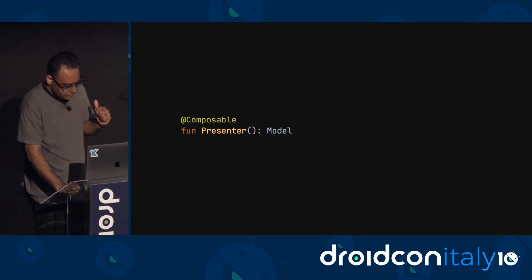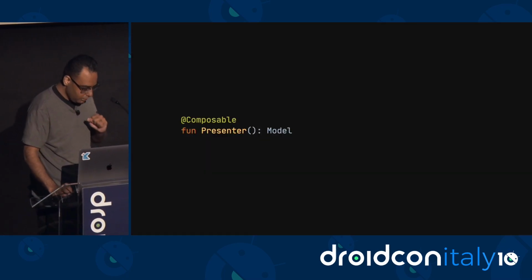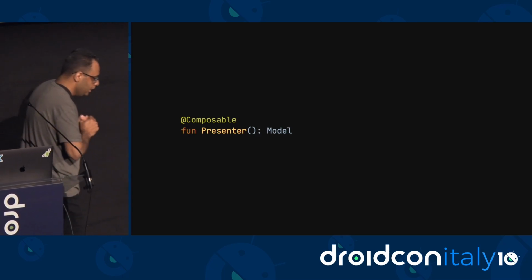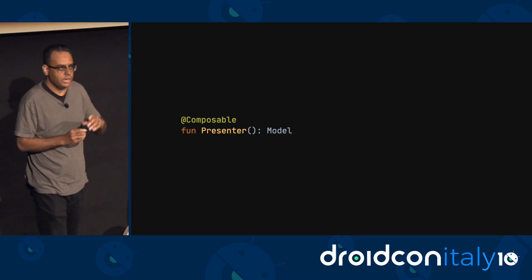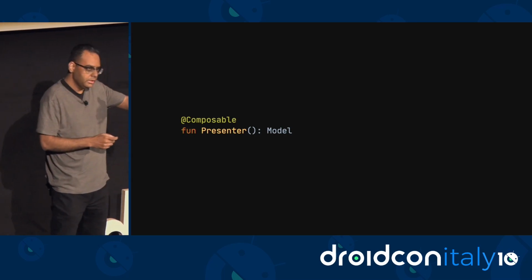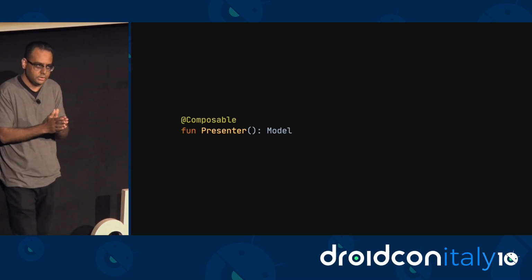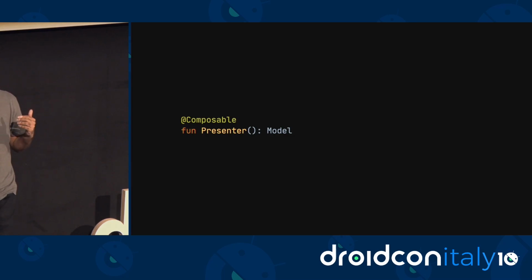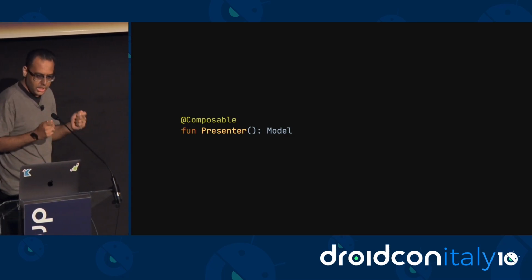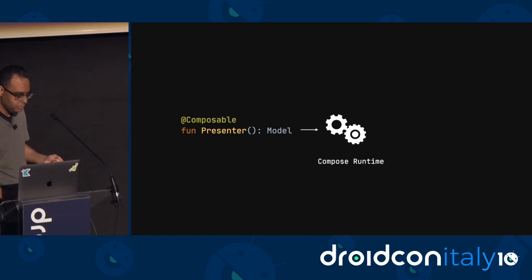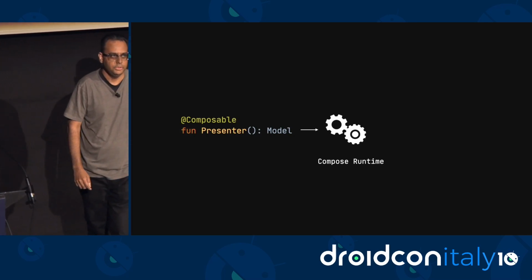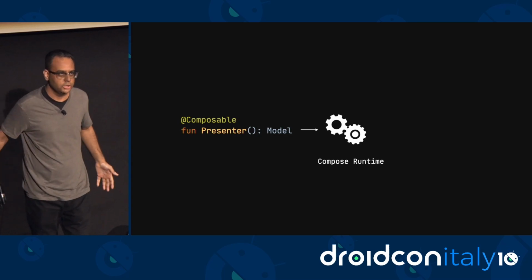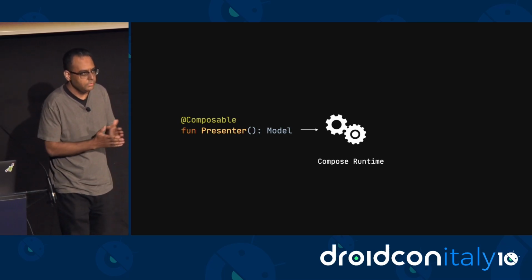So how do you use Molecule? This is an approach that I'll show you. In Molecule, you create a composable method that has your logic on how you're going to update state from one to the other: loading, success, failure. You can have many different states depending on the complexity of your UI. What Molecule does is take that and set it up in the Compose runtime. There's something called a snapshot state listener that you could set up. There is an API that allows you to hook into the Kotlin compiler. I recommend all of you look at that.